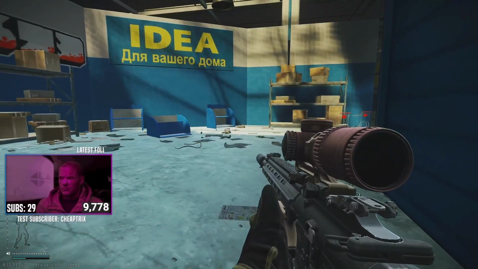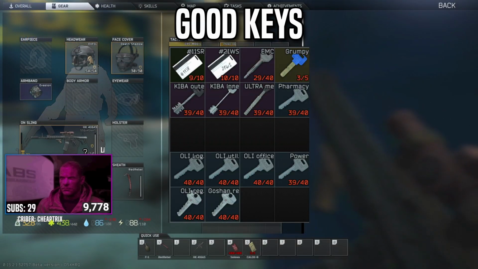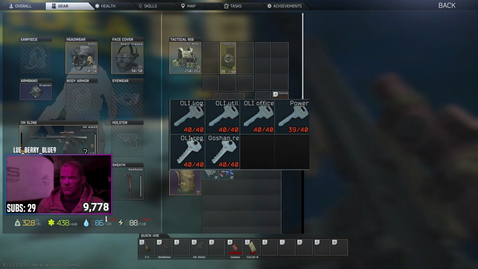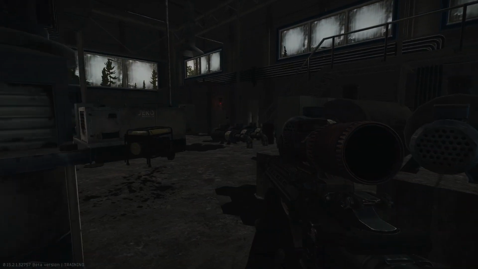I went ahead and organized these keys that you see on the screen now, top keys being all of the good ones and bottom keys being quest keys, random, or just kind of trash. Our main focus will be all of the good keys, but we'll touch on the others at the end of the video.